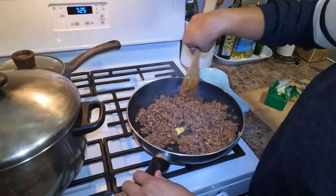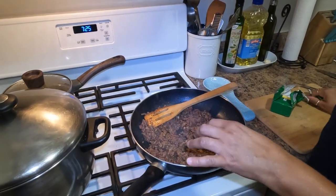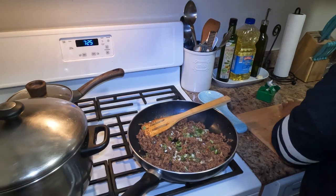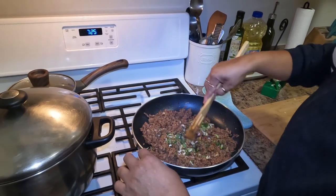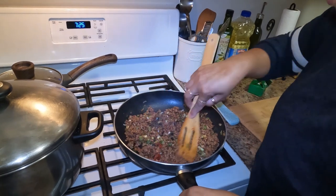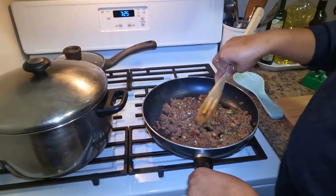So I just melt that in. And that's butter, that's not margarine, right? Yeah, butter. Put the rest of my scallions on top. Sauté and let the flavors infuse. Because remember, our ground meat is still hot. So this is it. I'm gonna let this cool down. And this is the filling for the mince ball, guys.